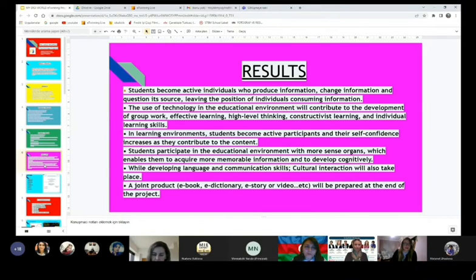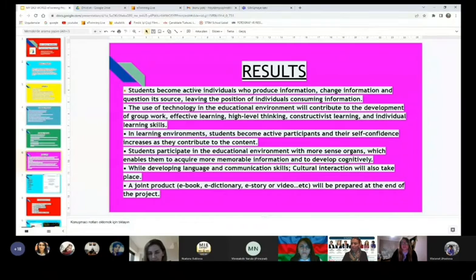Result. What can be the result? Students become active individuals who produce information, change information, and question its source, leaving the position of individuals consuming information. The use of technology in the educational environment will contribute to the development of group work, effective learning, high-level thinking, constructive learning, and individual learning skills.